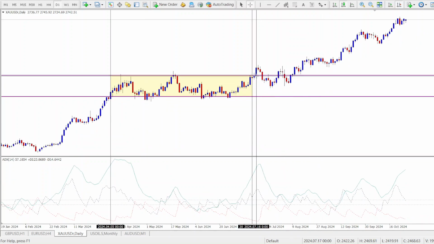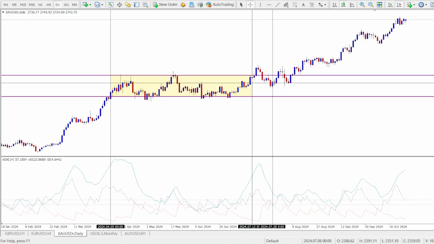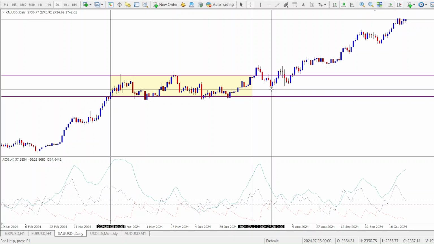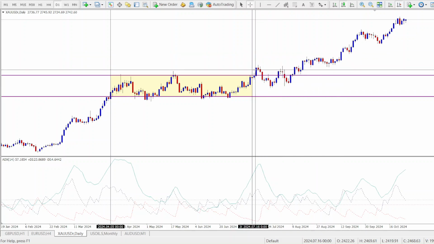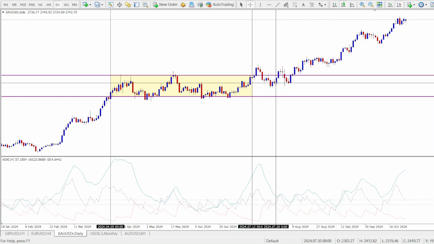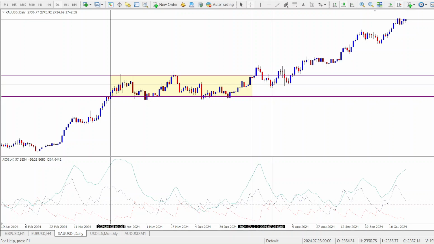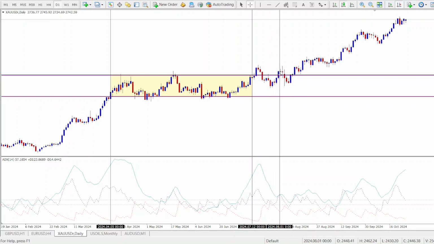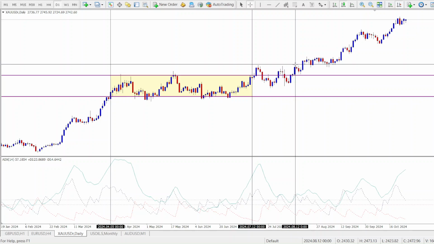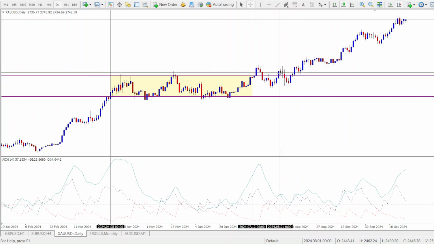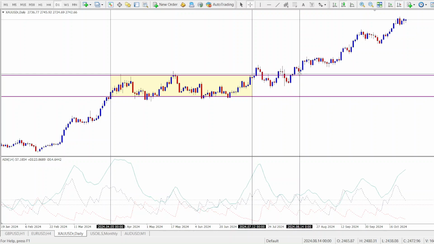Now we can see that there was a breakout. The breakout actually happened, and then the price came back into the consolidation zone, and after that the main breakout happened. Well, this was kind of a false breakout, because the price entered into the consolidation channel again before the main breakout finally happened at the third trial. There was another false breakout here, and at the third trial we had the valid breakout.